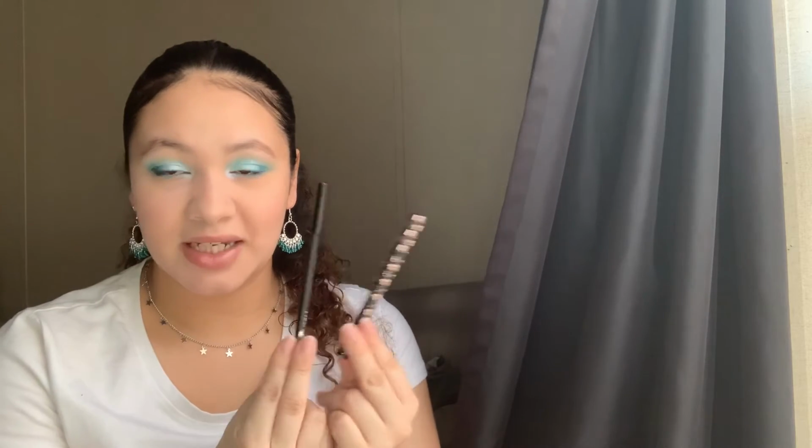So this is not a bad thing that came in my box. It is a duo and it retails for $28 and you get one of each, so that's pretty exciting.